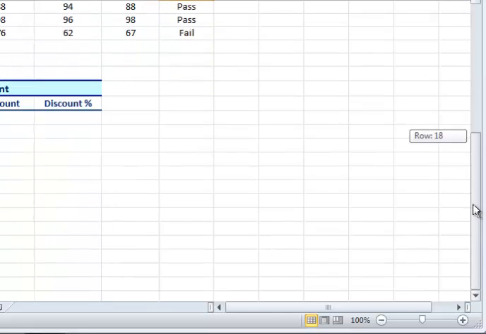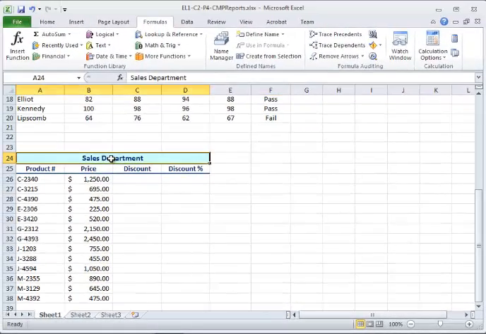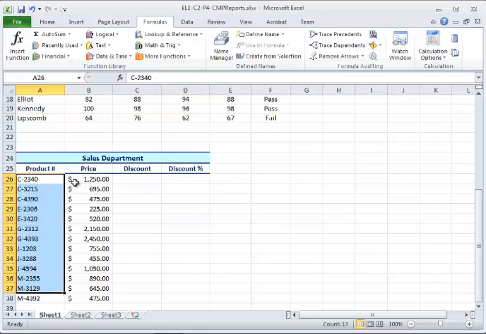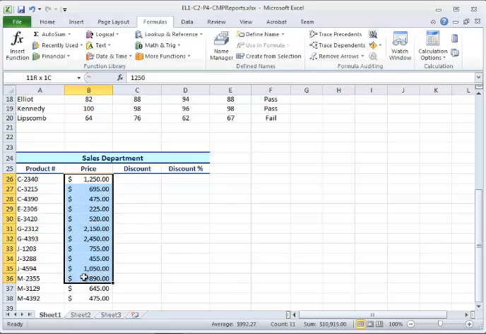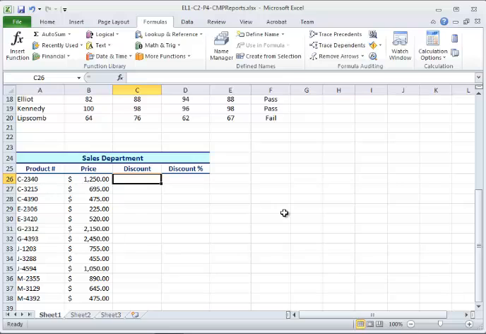Okay, let's take a look at the third paragraph table here. All right, the sales department has products, and these are the prices. And then they say, okay, if somebody buys an expensive item such as that or that or that, they will give discount.